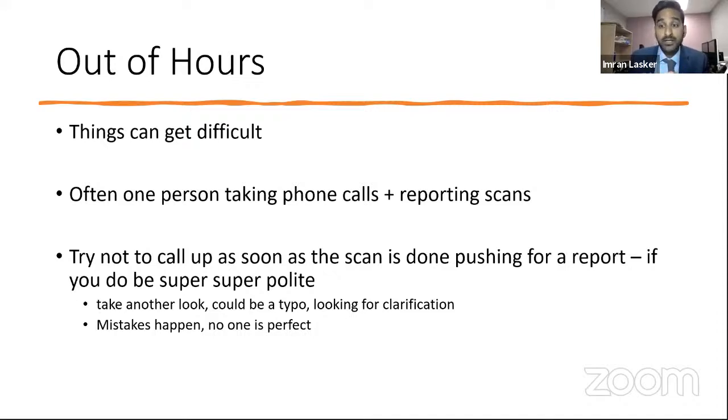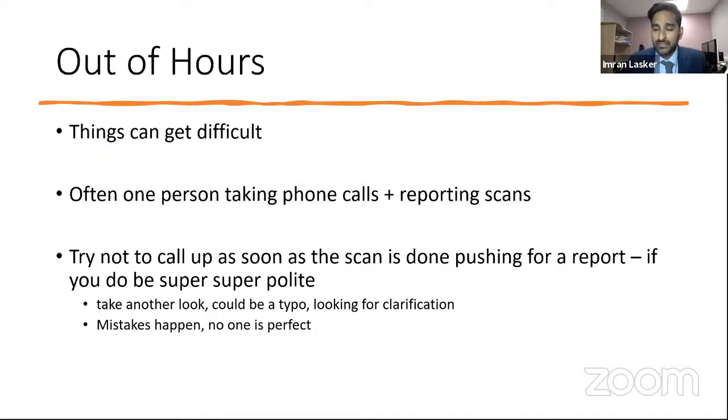Now, try and be polite. That's really basic. I've had young F1s and F2s come in and try and tell me off, or be very, very rude, as if it's okay, but it's never okay to be rude both ways. So if a radiologist is rude to you, I'm not saying be rude back, but you should bring that up. You should tell your seniors about that, because no one should be rude to anyone, even if things get difficult.